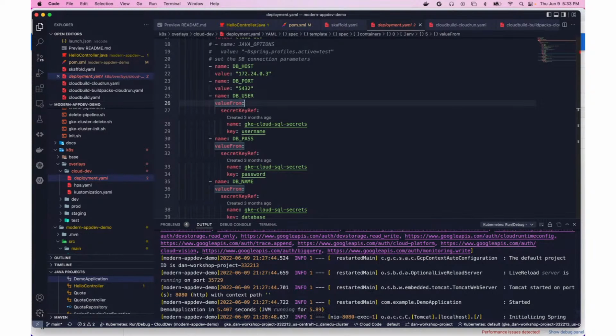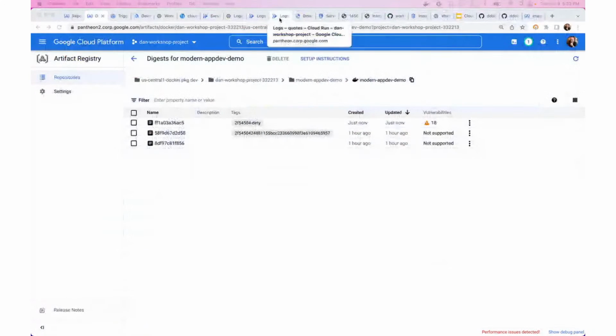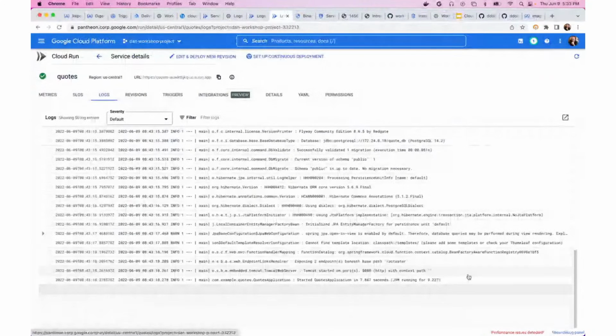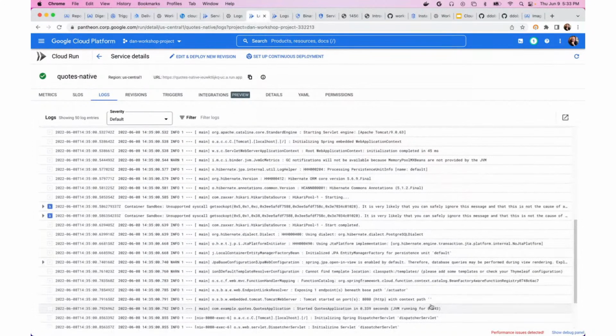Well, let's take our service and look at it if we deploy it in Cloud Run. It started in 7.8 seconds. This might or might not be acceptable. That very much depends. But if we build a native image, the same application built as a native image starts in 0.3 of a second. So that's the aspect which we can recommend. We can test early. So we have shifted as much as we could left.